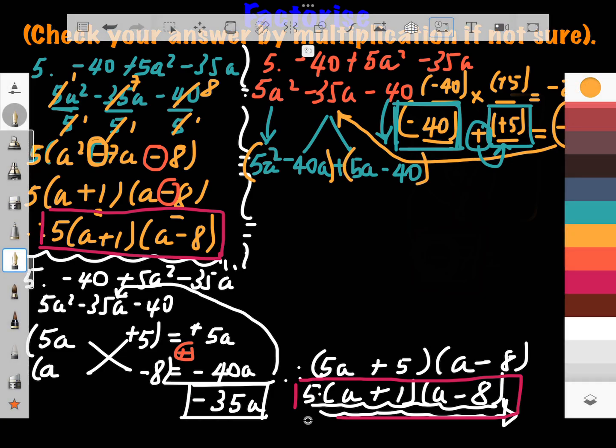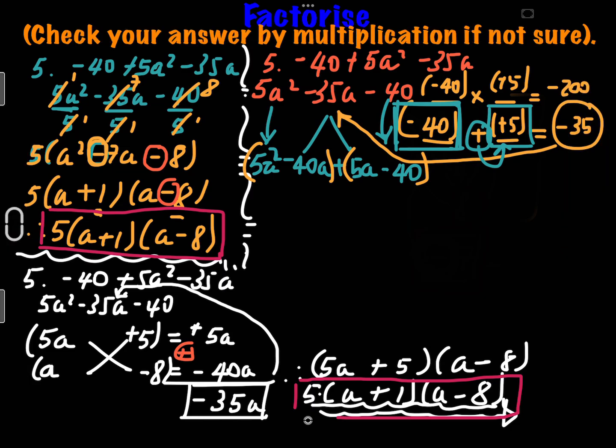So what I need to identify is a common factor within the scope of those parentheses. So 5 appears to be our common factor in this case, in the first parenthesis, as well as a. So we have a minus. Now notice 40 is divisible by 5, so we have 8 as our quotient in this case. So plus, in the second parenthesis, 5 is also a common factor. So we have 5, and then we have a minus 8.